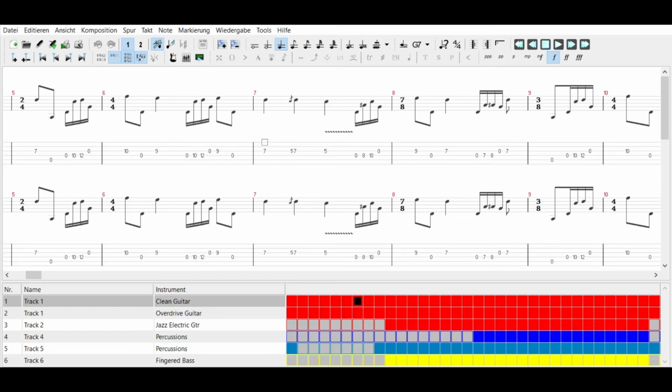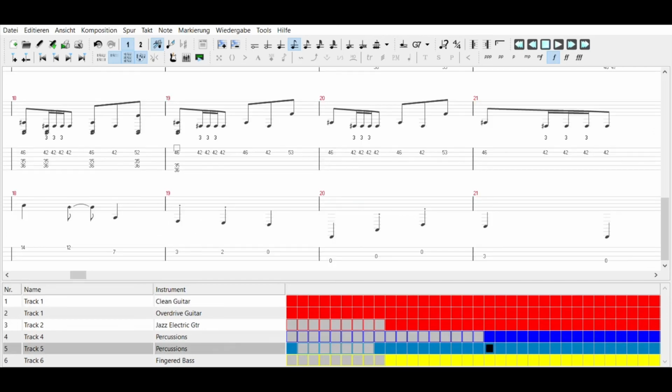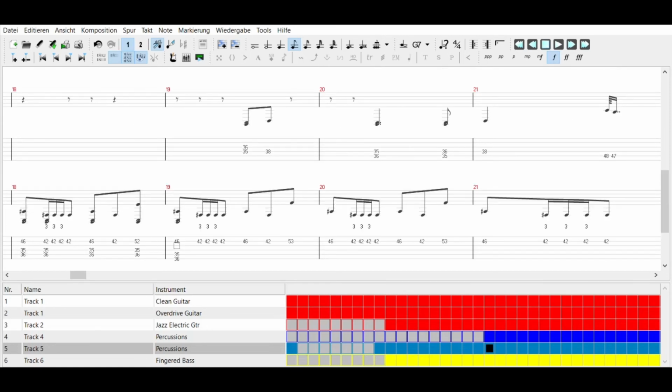I'm obviously retarded, but it does add up, because if we look at the drums here and just switch to 6 eighths, you can see the drums are in 6 eighths. But this whole crap, when the riff starts over, which is it here? No, it's here. When the riff starts over, it starts at a new measure. Just like it should. So that happened to work out. I got lucky. I didn't plan that, but you can, if you want, plan such things in advance if you're playing around with polyrhythms.